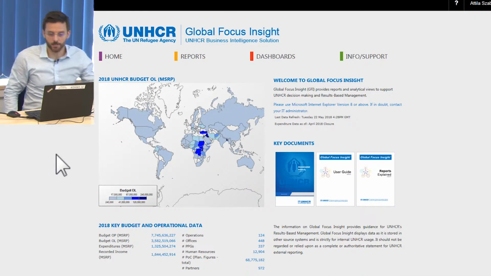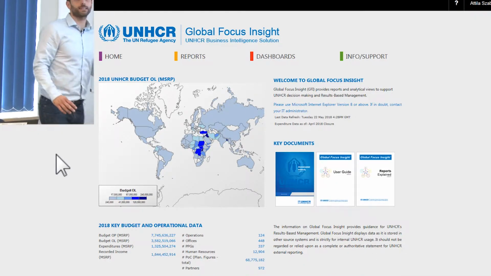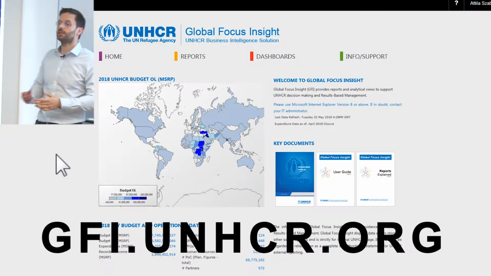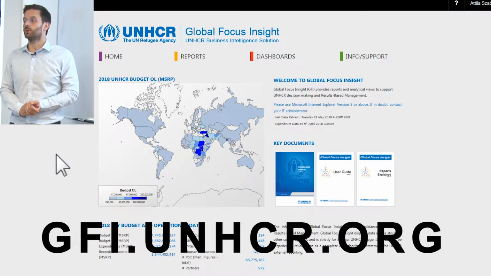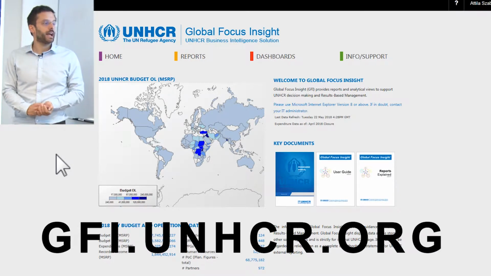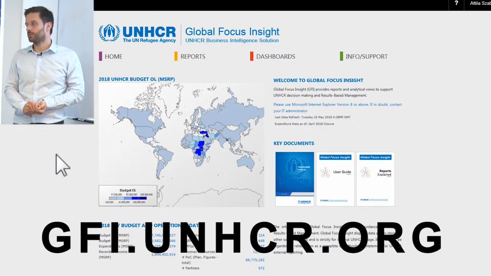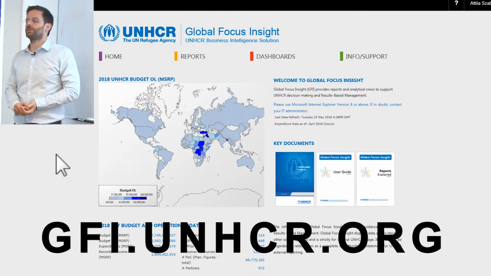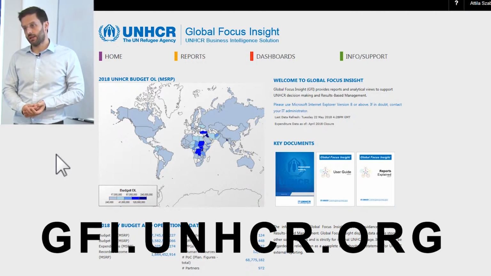So this is GFI. You can access GFI by going to gfi.unhcr.org. Recently, GFI has been migrated into the single sign-on system, which means that you don't need to sign in to GFI anymore.